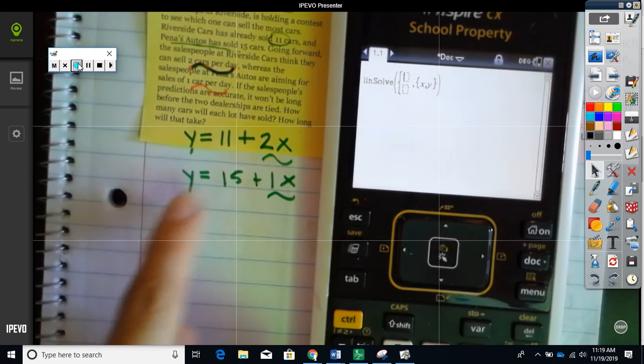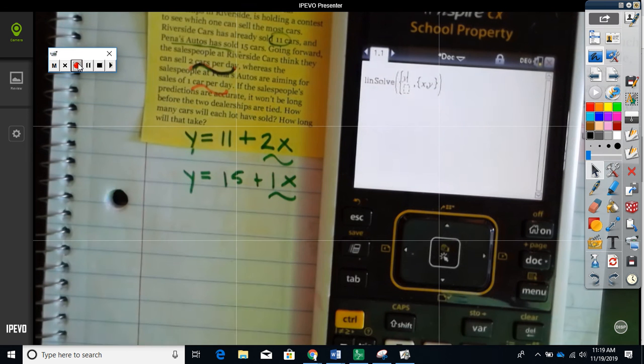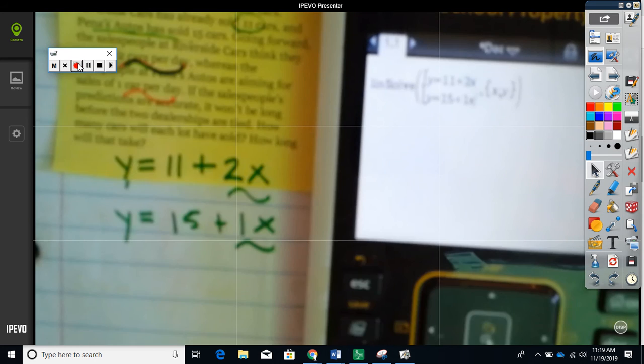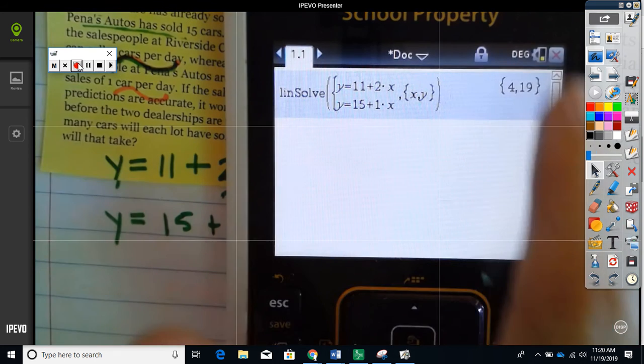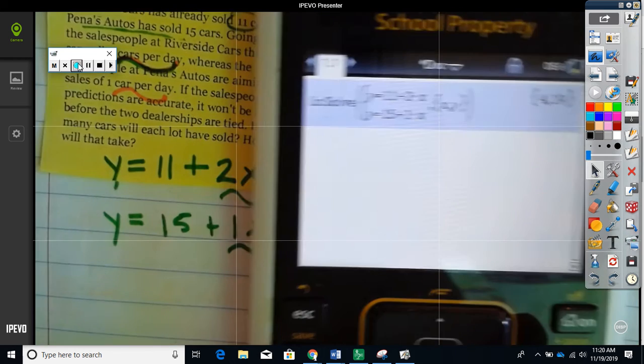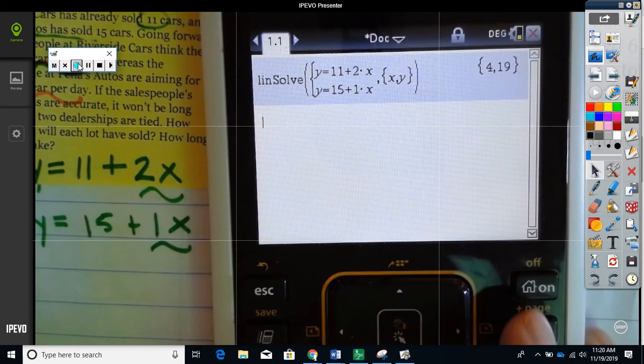Alright, so in the first box, you're going to type this in exactly the way you see it. I think from what we're going to do today, the hardest part is reading. The second part is to type it in exactly the way you see it. Y equals 15 plus 1x. Don't change anything. Don't put times where it says plus. If there's an x, you have to write the x. Press Enter, and then that is the solution. That's the x. That's the y. That's what we're doing today. So you go to Menu 3-2.